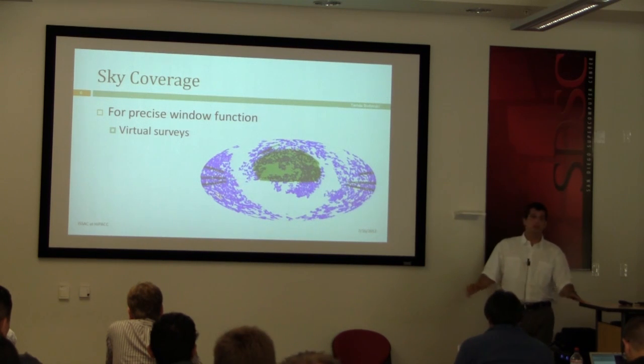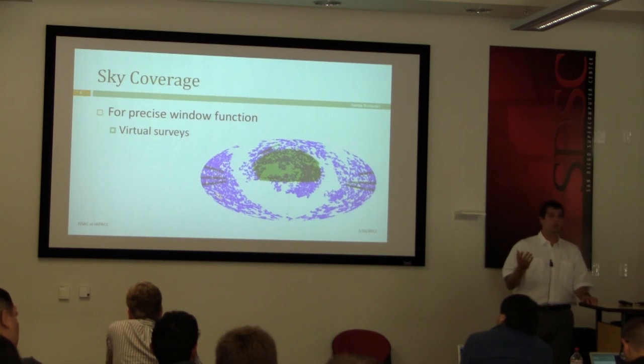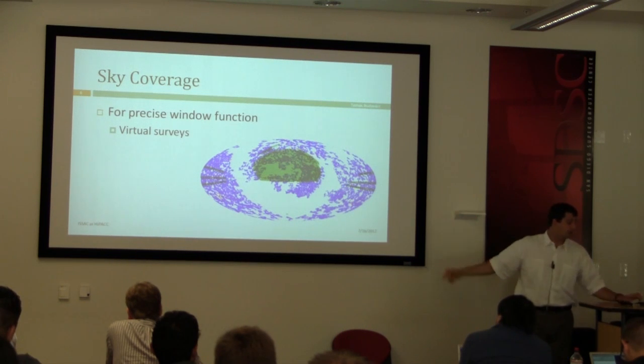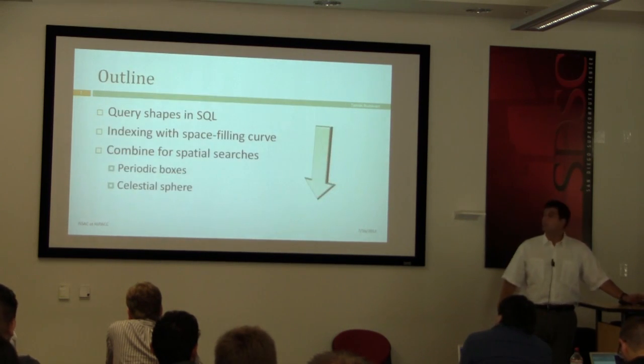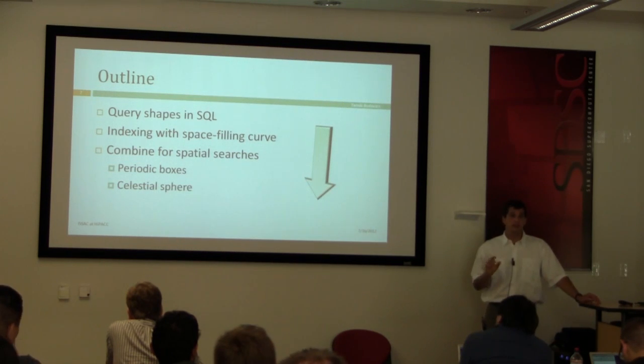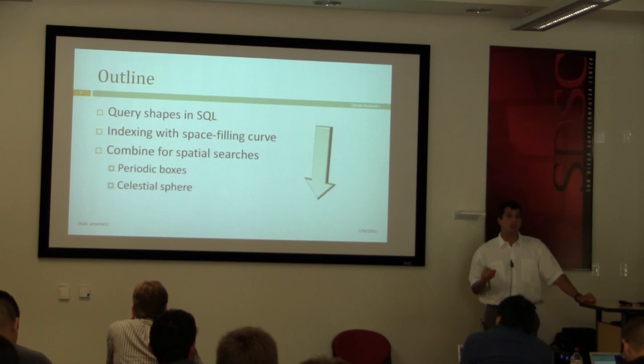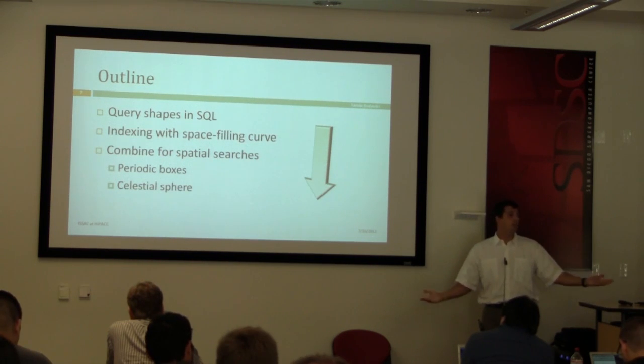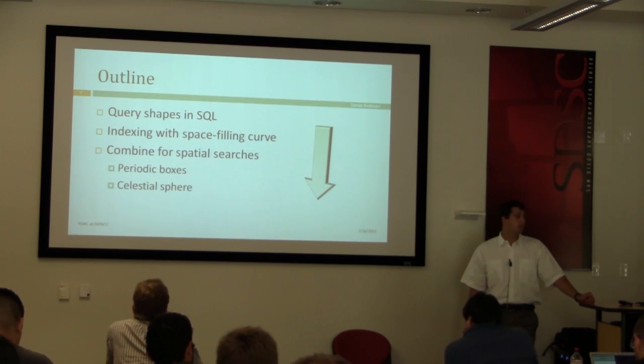Once you have done these crude 3D selections and you do projections on the sky, then you want to fold in the very precise footprints of those surveys you want to compare against. That's where sky coverage comes in. So that's roughly the outline of this lecture. I will walk you through how to deal with 3D problems in the database, and we actually have tools that can do this right now. The Millennium simulations and the Bolshoi simulations in the MultiDark database are there for you to use, and these tools are available as well. So just go and use them.